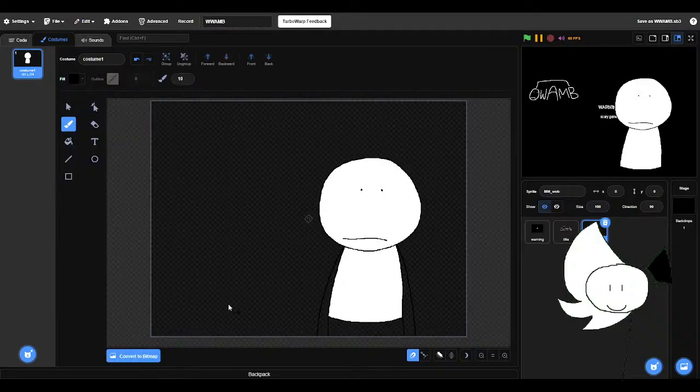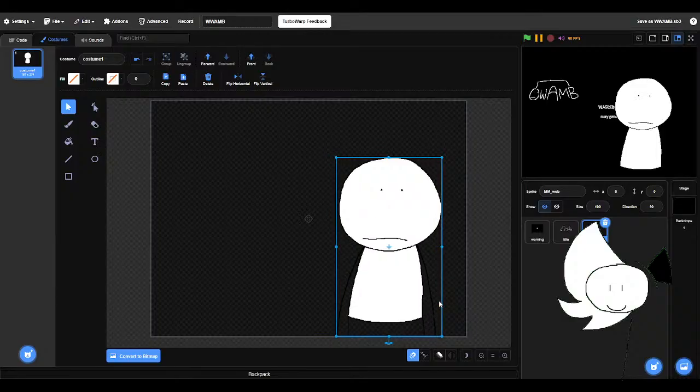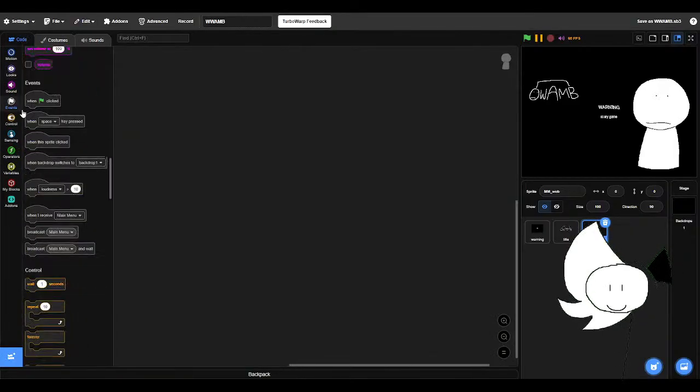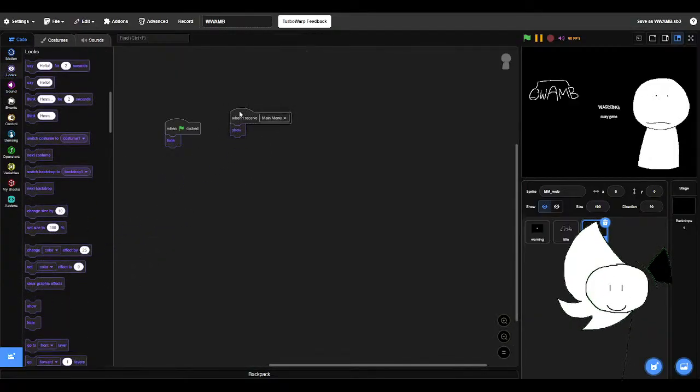My fault. Okay. Now that we have WOB here, we're gonna bring him over here in the corner. Okay. Now for the step, we have our character in the main menu. Now, for the code for this, it's kind of simple mostly. It's technically the same thing. It's basically the same thing.